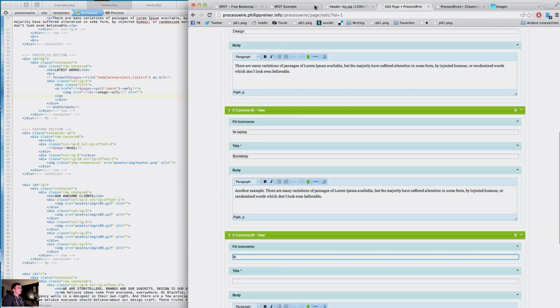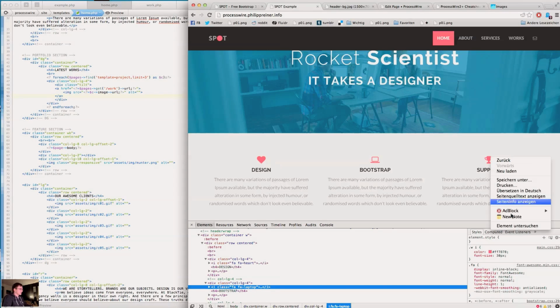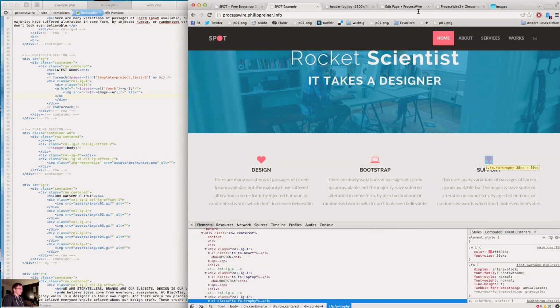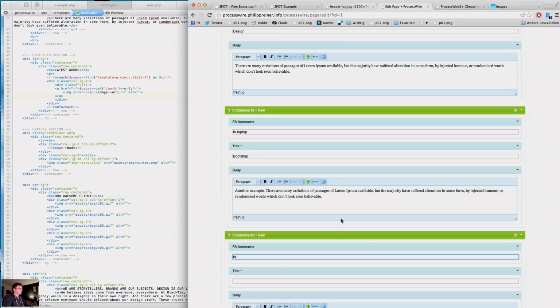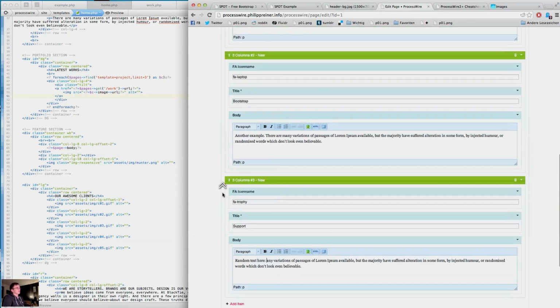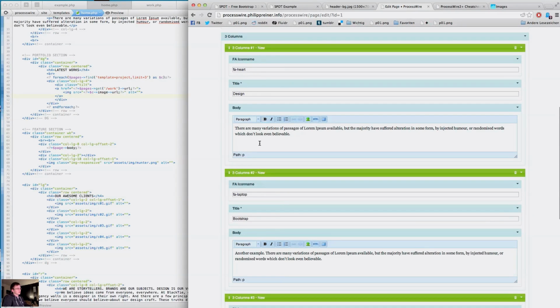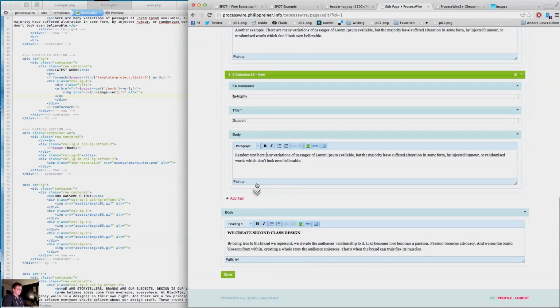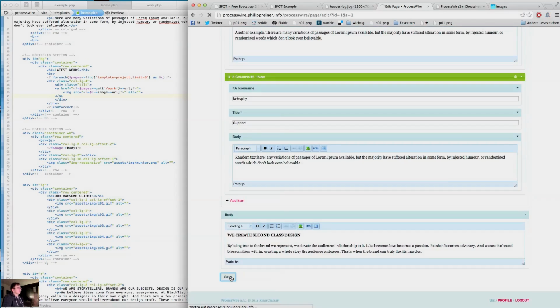And another one, I'm calling this one FH trophy. That's the same. Okay, so now we have something like little pages inside this repeater 3 times, and we hit save.